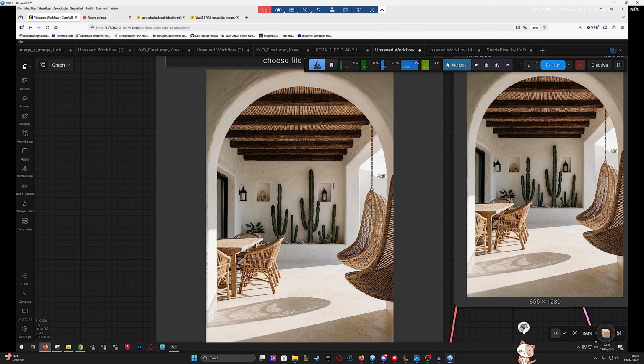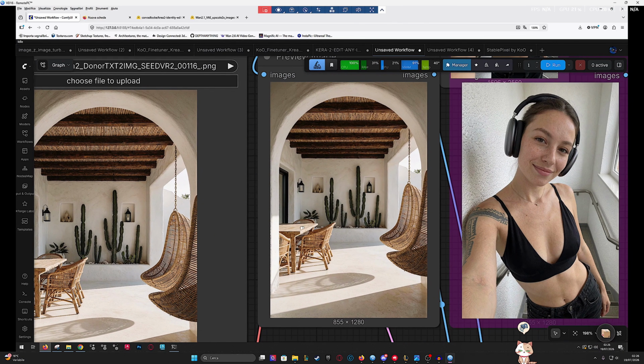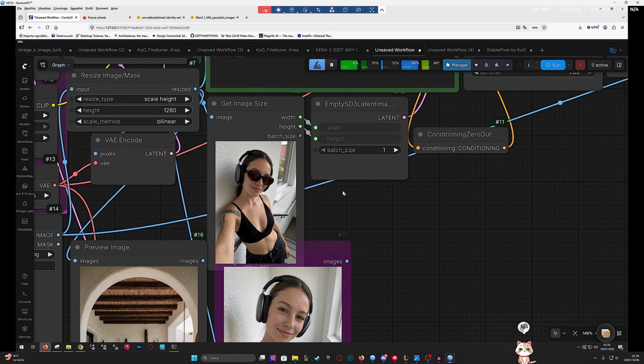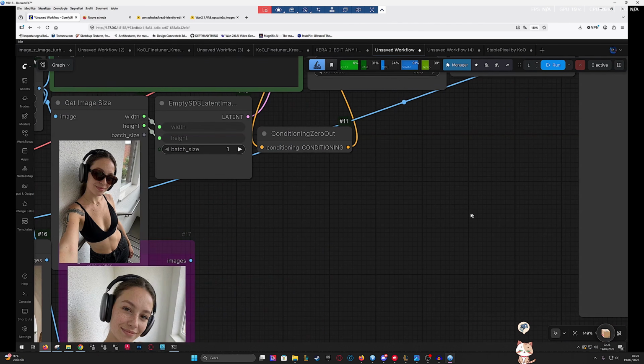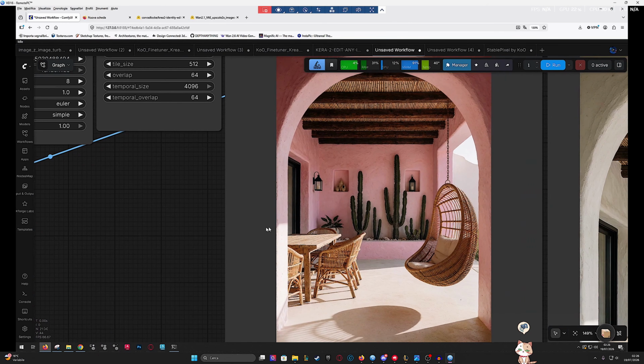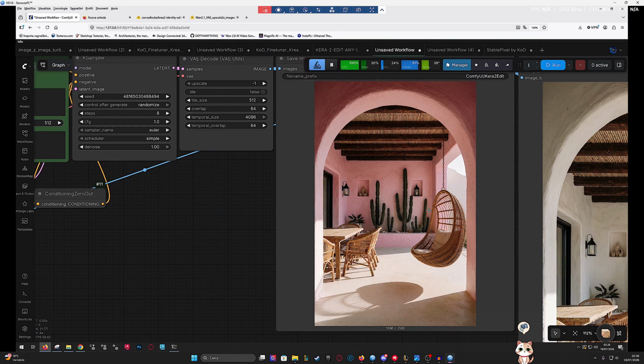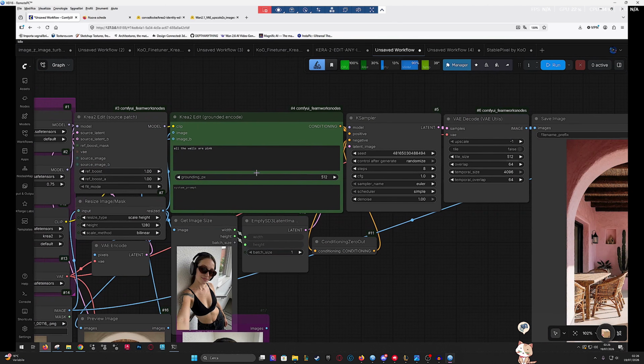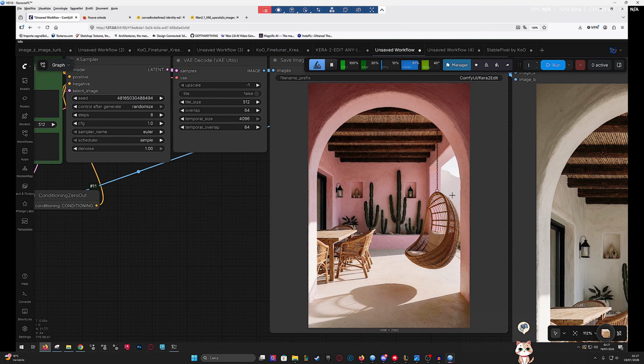This is an image I made using Krea 2 as always, with my special sampling method. It's not mine, to be honest. I stole it from a guy in the group, but it's amazing and produced amazing results. Here we can see it changed perfectly fine. All the walls are pink. Quite easy, straightforward. And that's the result.